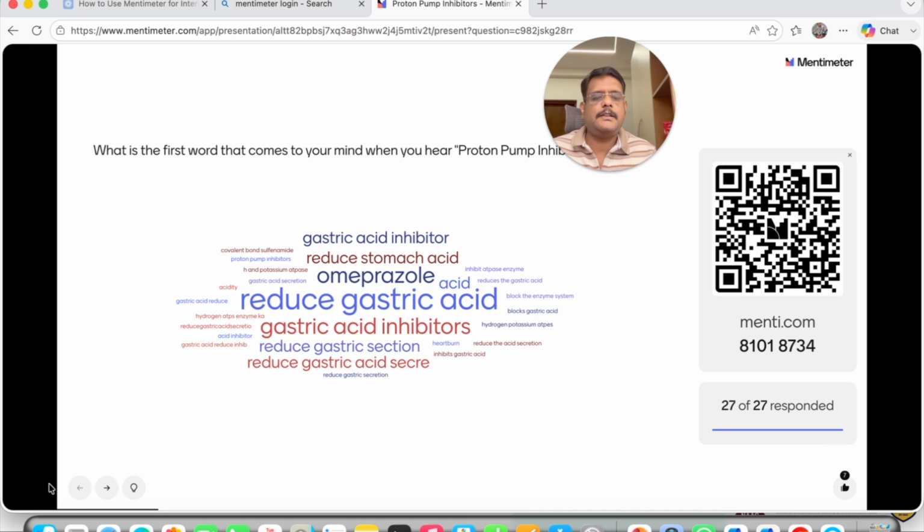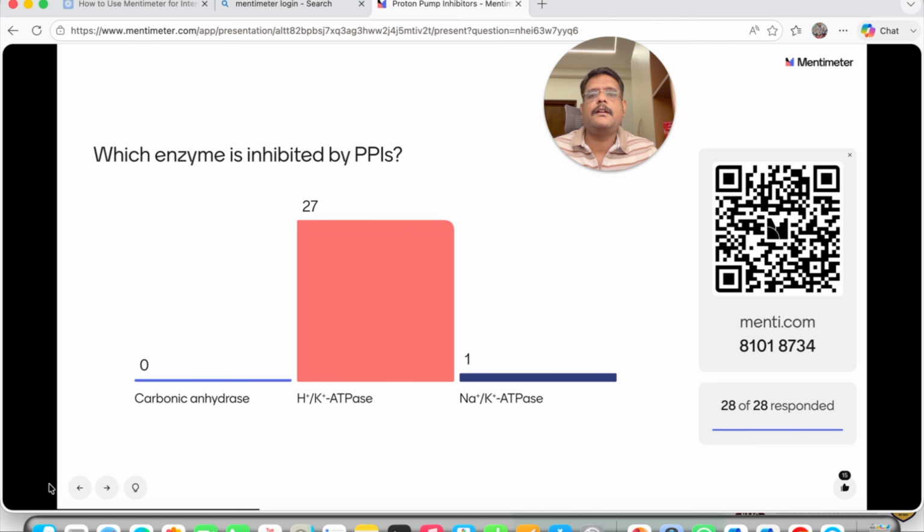Similarly, if I change the question, now you can see the audience poll responded is 27. I am giving the same answer. Now the count changes to 28. This is how the live response is done in the class by the students so that the teacher can analyze these things.